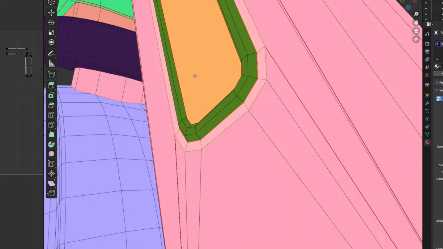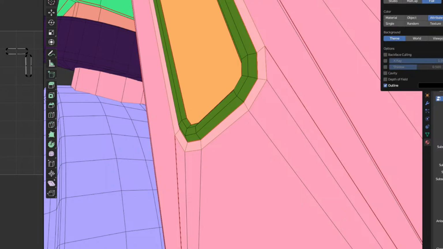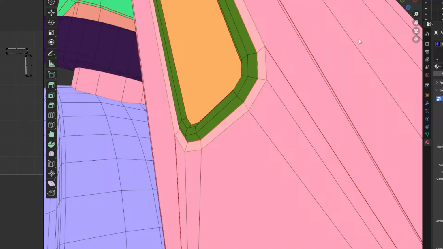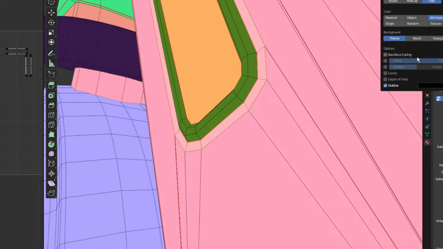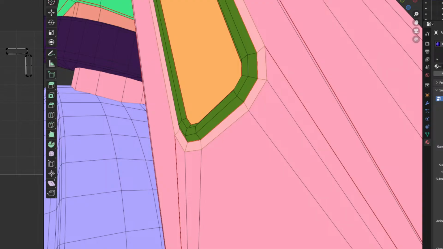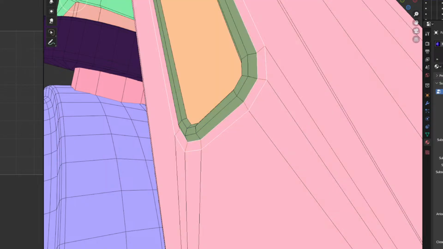Looks like it's a bit more better. Let's see if I have something here. It is messing with my color pick. Looks like all is okay.